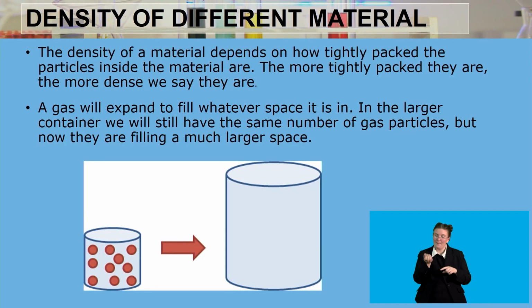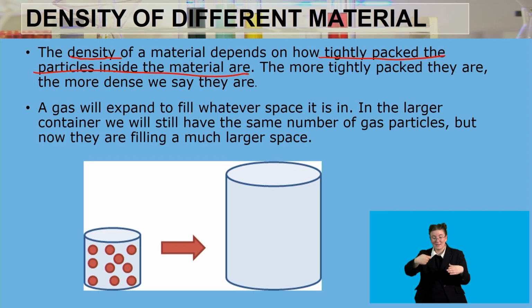Now, the density of a material depends on how tightly packed the particles inside the material are. The more tightly packed they are, the more dense we say they are. So if a substance has particles which are tightly packed within it, we can say that substance is more dense.